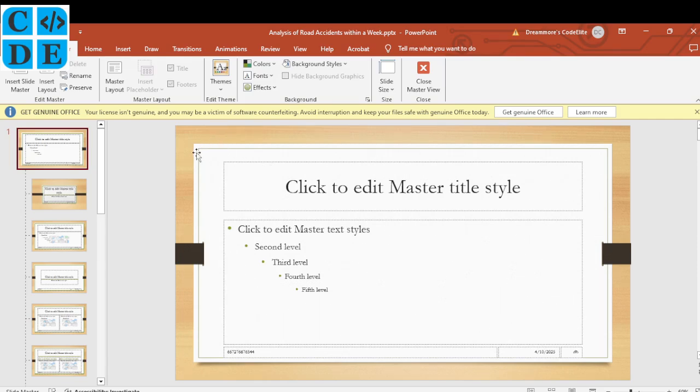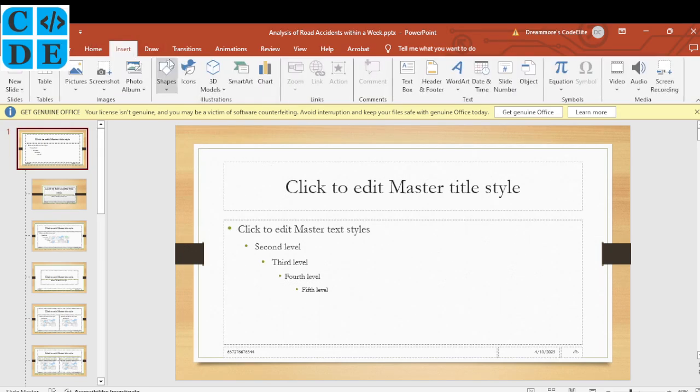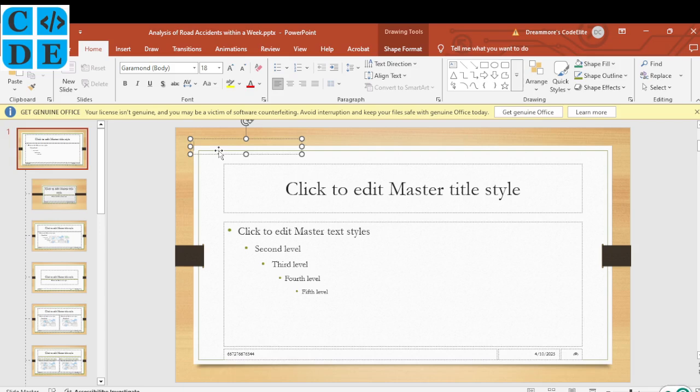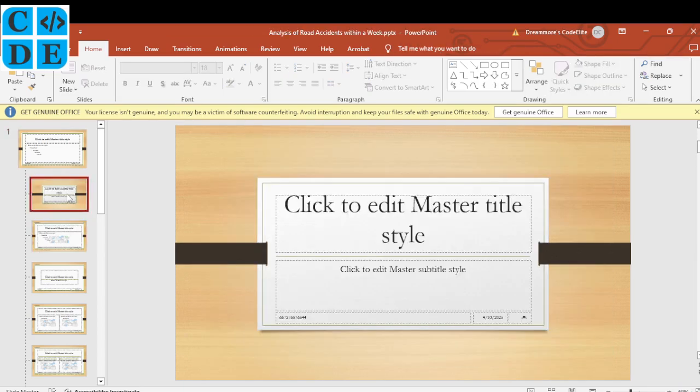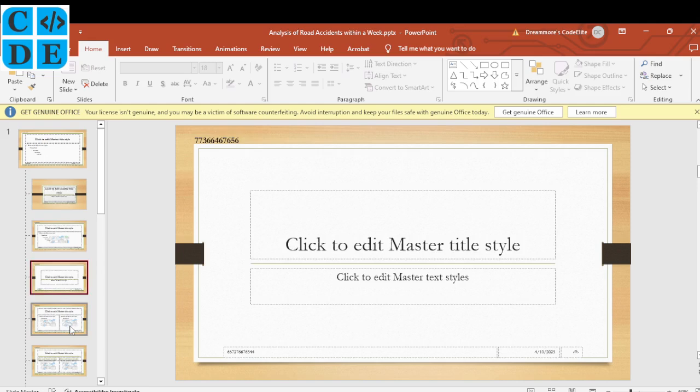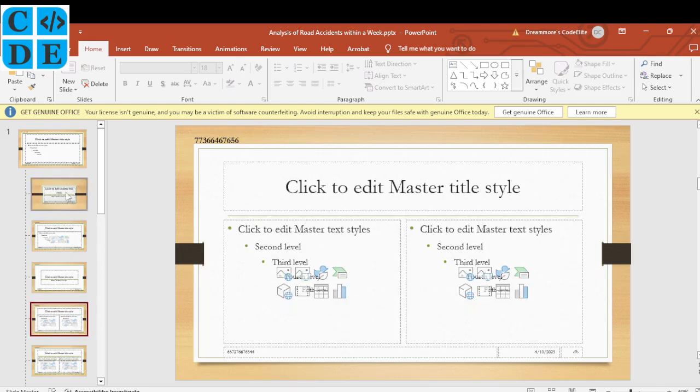I will come here, and then I'll go to insert. I'm going to click on text box, and then I'll just select the text box, drag, and then I'll put in my reg number. So please remember your reg number. Make sure it's your reg number. Okay, so I'll put it in here. Now if I put it in here, it is going to appear in every other slide as I earlier mentioned. I can make it bold if I want to, and then I'll come here, you see, it is not here, but it is in other slides. Okay, so that is a way to put it.